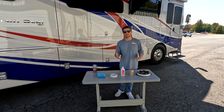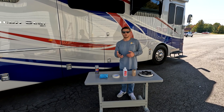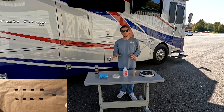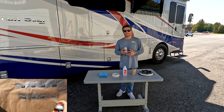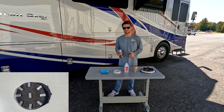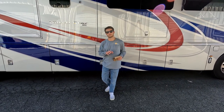Now, most of you guys have a coach with black awnings, but in the case that you have one that's a white or a silver or a green, whatever it may be, we're gonna go ahead and take some spray paint. And the one that I'm gonna use is an automotive paint. And I'm just gonna simply spray paint the magnets, let them dry, and then we can get started with the installation process. All right, now that we've completed the previous step, let's go ahead and locate that paper template.